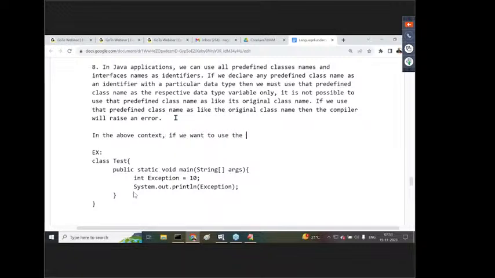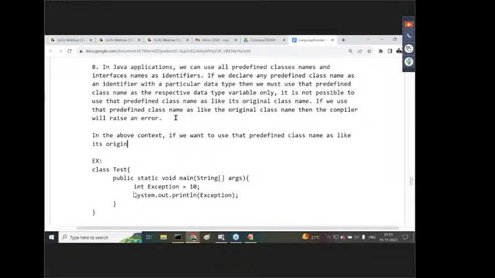if we want to use that predefined class name as like its original class name, then we have to use its fully qualified name.